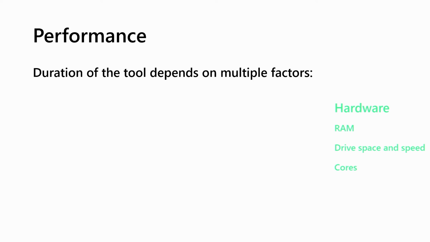But RAM is definitely the one that we see where if something might be having a hard time on 8 gigs of RAM, something like 16 gigs, suddenly that job will fly, or 32 gigs if possible. Upping the RAM seems to be the most direct, fastest way to get something working more quickly. Drive space and speed, I'll talk about that a bit in the next slide, and then the number of cores as well. But 4 cores is fine, 8, 16, those are all very reasonable. We're not really expecting much more than that.